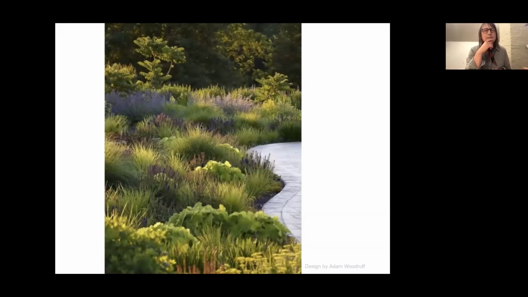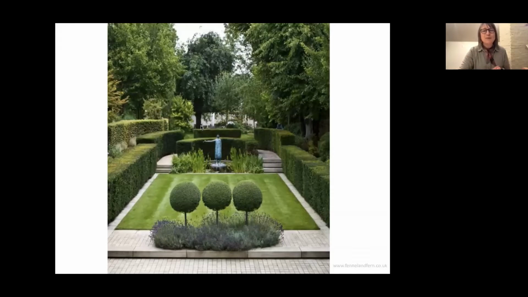So here's some more examples of odd numbers and massing, because really these first two guidelines go together. This is Adam Woodruff, and he's in Missouri, and he's amazing. If you don't follow him on Instagram, you should definitely do that. He's a great designer, and we'll talk more about him next week also. So here's an example of how the rule of 3 doesn't matter if it's an informal planting or a formal planting. So here's what's very formal. And these 3 topiaries in the front, how odd that would look if it was only 2 versus 3. There's just something about balancing when you have that odd number.